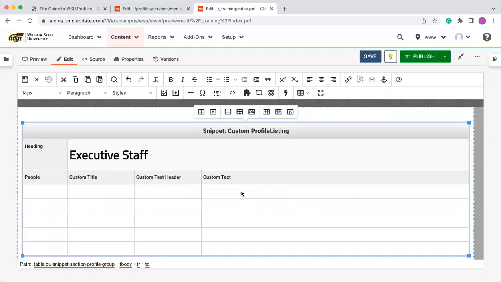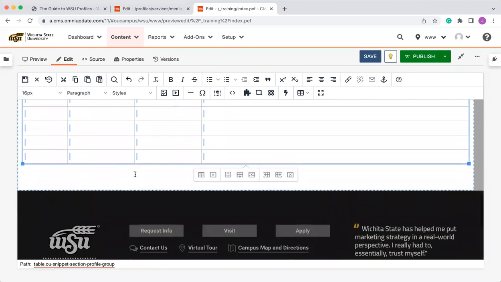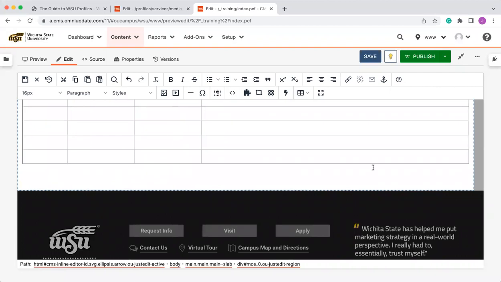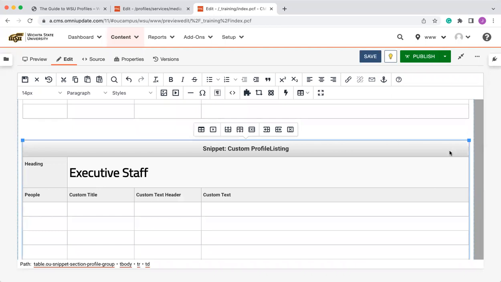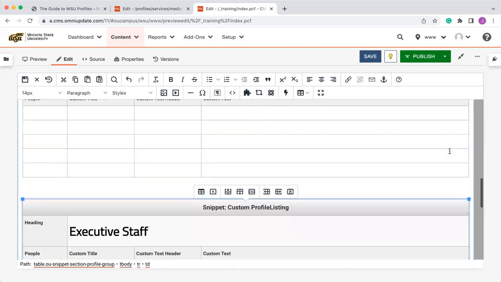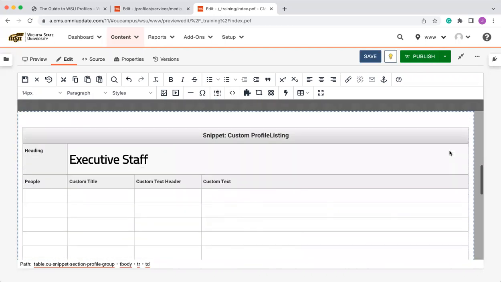And if this snippet looks very familiar to you, then that's a good thing, because this is the exact same snippet that we just used on the landing page. We're just accessing it as a separate snippet instead of on the landing page itself. It functions in the exact same way. So I'm wanting two teams here. I could copy the snippet just as it is and paste it underneath, or of course you could just go under and insert another snippet. Either way. Copy paste is usually a quicker answer to these sorts of things.